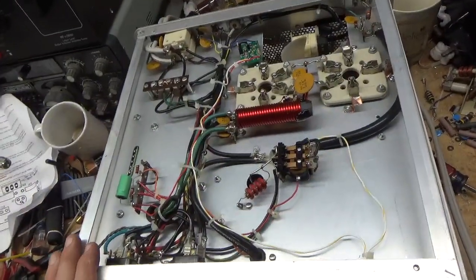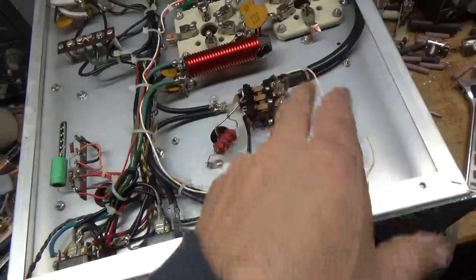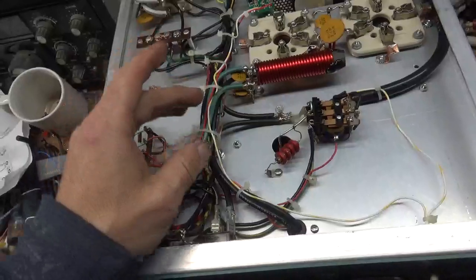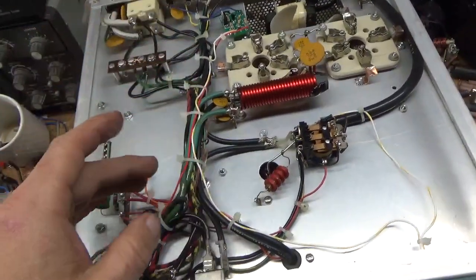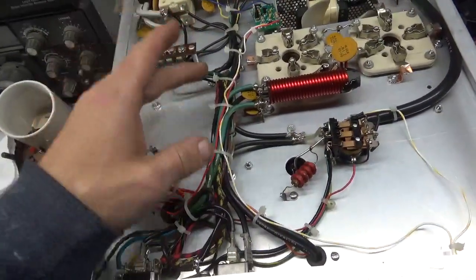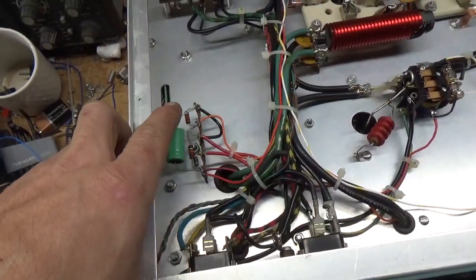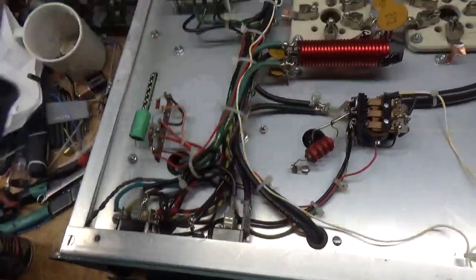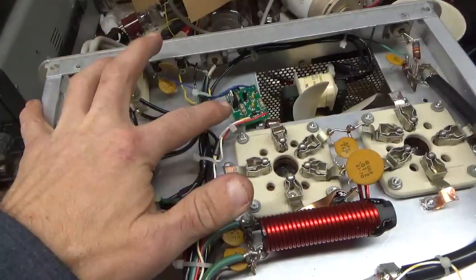Okay, I'm back with the bottom. I removed the wiring for the standby-operate switch — now it has Teflon wire. He had connected it to the old blue wire going to the RCA jack with heat shrink, and it was all sorts of messy. Changed the cap for the 90-volt winding where it's rectified. Got rid of that resistor. Grounded the grids the right way. Has the soft key board.